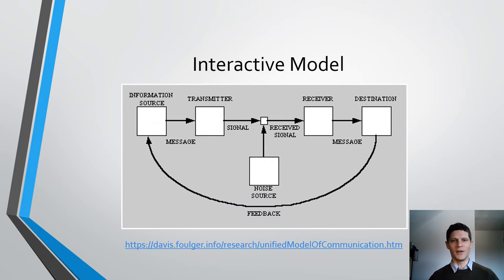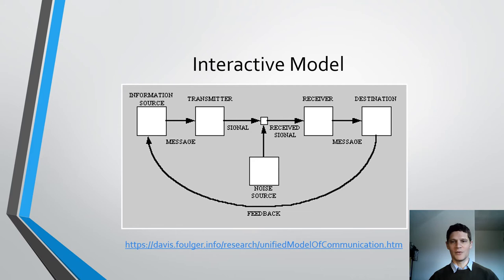So here's our interactive model, where we have feedback that is moving from the listener back to the speaker, from the receiver to the transmitter, essentially. And this concept of feedback, gradually over the development of mass communication, is something that is applied to different media. And as different media are adopted, so from the days of radio, which is adopted in the 30s and 40s as a mass medium, then the introduction of television occurs in the 50s, and it becomes popularized and adopted in that decade. And so we have the development of television research out of that.